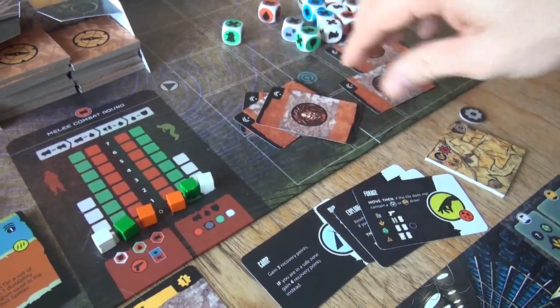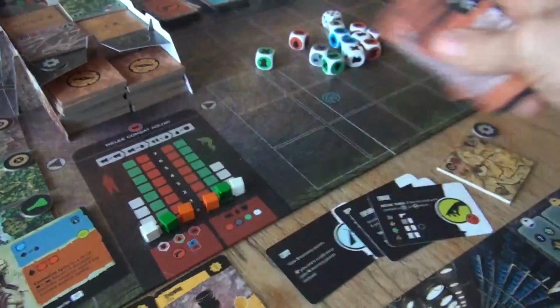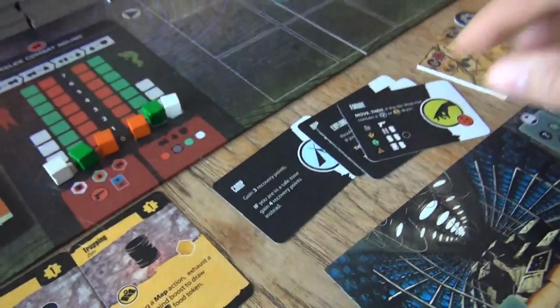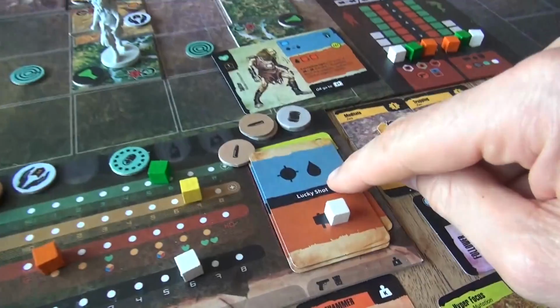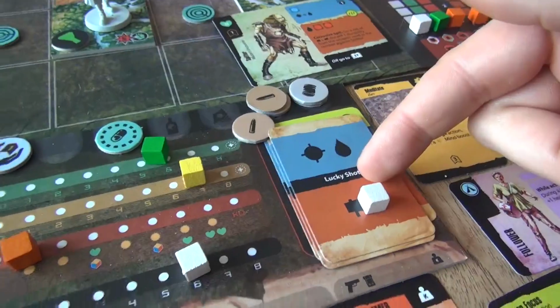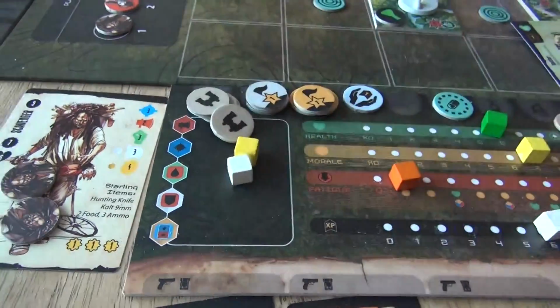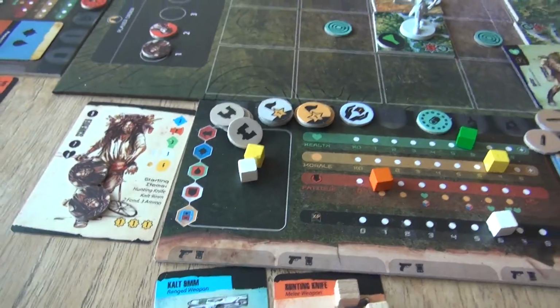So over time, the good cards are gone and the lousy cards tend to stick around, which is why sooner or later you need to camp to rest up so that you can get some of your cards back. But when you're camping, you only get so many recovery points. So do you recover cards, or do you recover health or morale, or do you recover boost cubes that can give you all kinds of benefits as well?